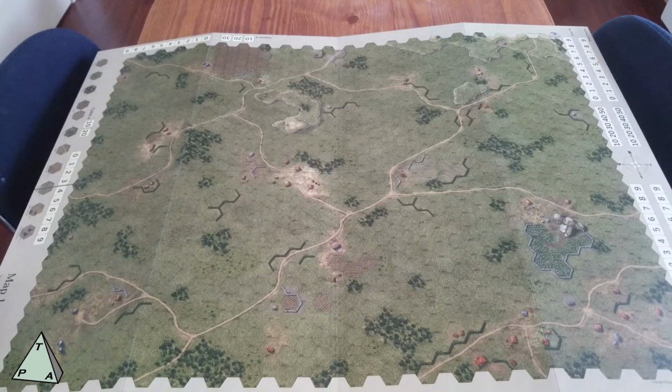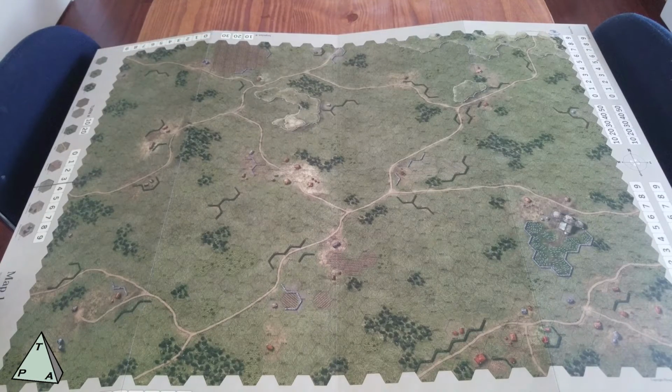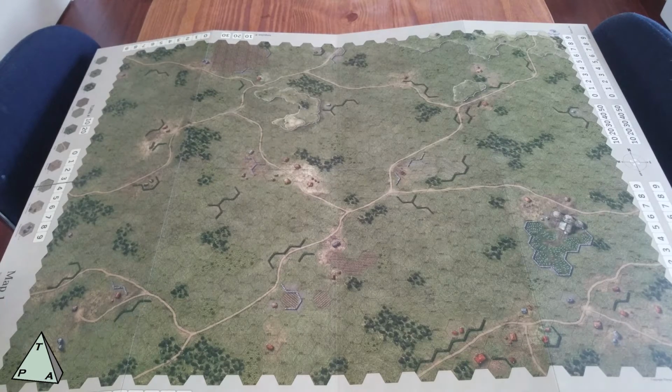So this is old school tactical. It's everything in the box. There's a lot in this box. There's a ton of scenarios, tons to play around with. And we'll be getting this to the table as soon as possible because I want to get this played, because this looks really, really fun.